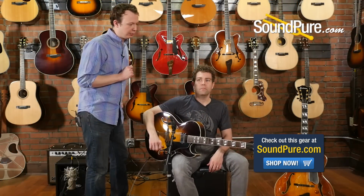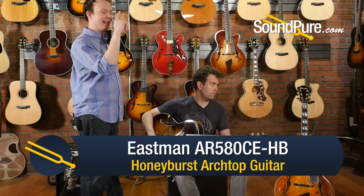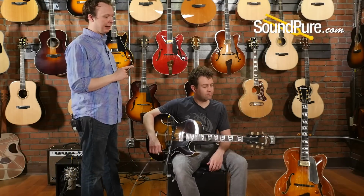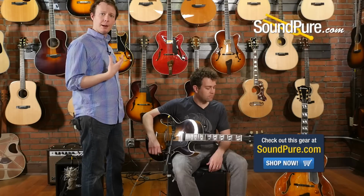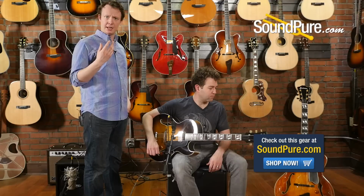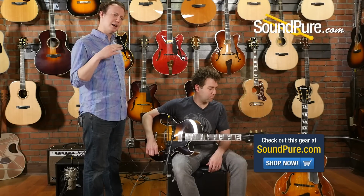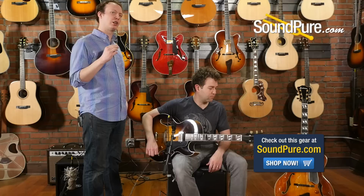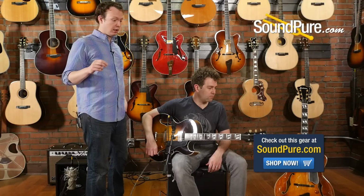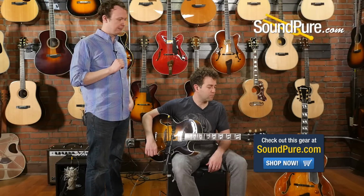All right, and then over here, we have one of the new models from Eastman, the AR580CEHB. Honeyburst is a really attractive finish on that. And that one's got a solid spruce top and laminated maple back and sides. So with the solid spruce top, you get a little more acoustic dimension, and a woodier, more mellow tone. It's something that you might be more inclined to mic the body of the instrument in addition to the amp. Of course, we're doing both in this situation to show the full breadth of the instruments.